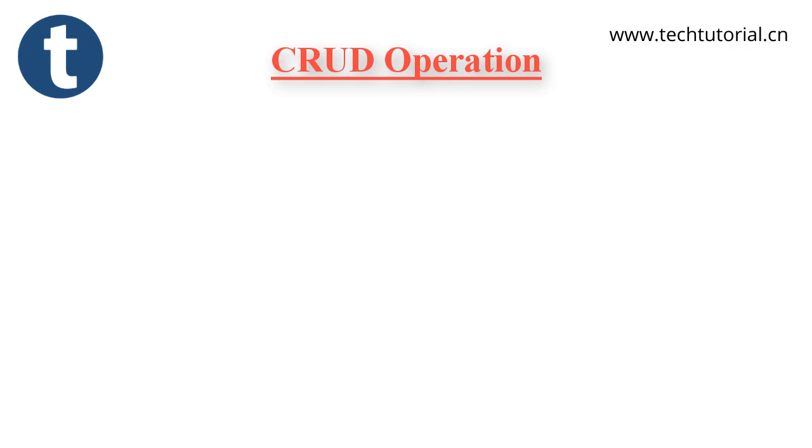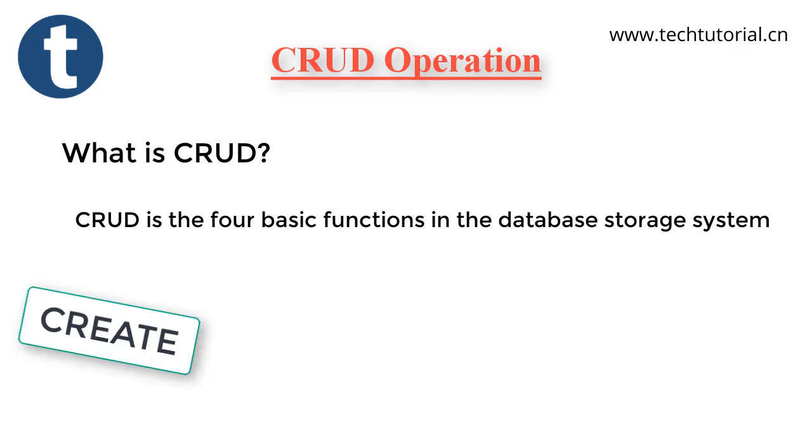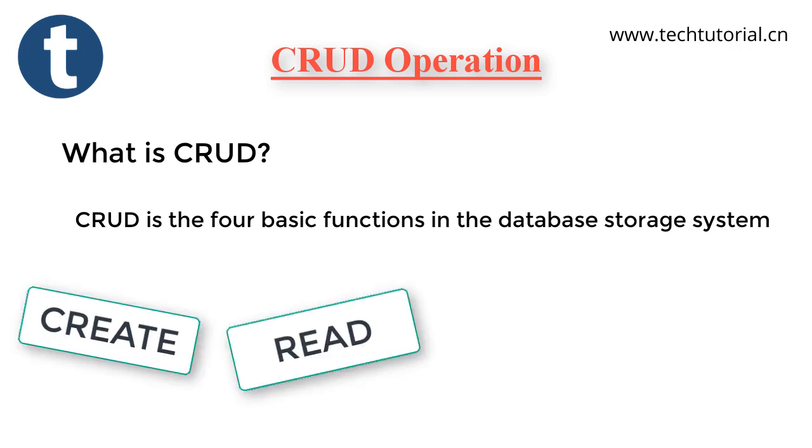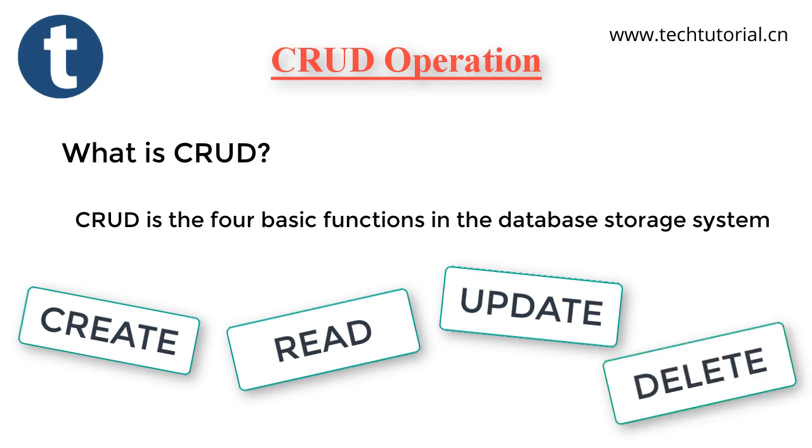Okay, now come to the main topic, which is CRUD operation. So here the first question is, what is CRUD? CRUD is the four basic functions in a database storage system, which are create, read, update and delete. Okay, let me tell you more details about when these four functions will be called.